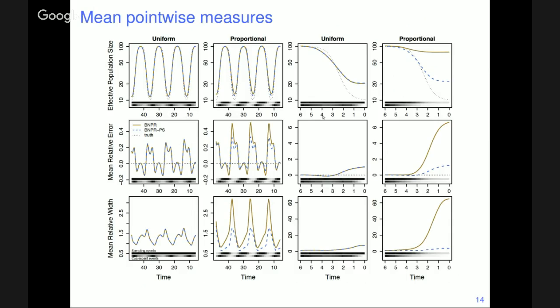And here, as I showed before, basically the coalescent has a very hard time because there are not a lot of coalescent events there. So both methods have some bias because of that when you have uniform sampling, but under proportional sampling, the bias is exaggerated when you don't account for it, and you have huge variance. But you can bring both the bias down and the variance down if you account for preferential sampling. So it's exactly the same notation as on the left, but we're just looking at the first 2 columns, time period 40-something to 6, and then this third and fourth is 6 to 0. So just the effect is huge there, but I don't want to oversell this too much, because it's kind of specific to this time 0 effect. So we wanted to separate the effect of being close to time 0 and lacking information versus everything else.